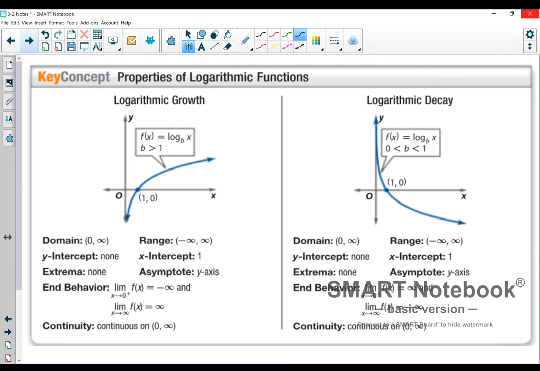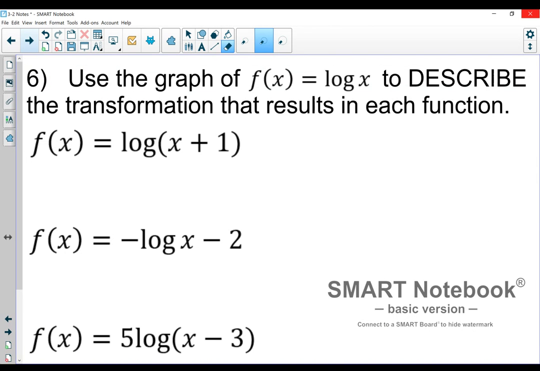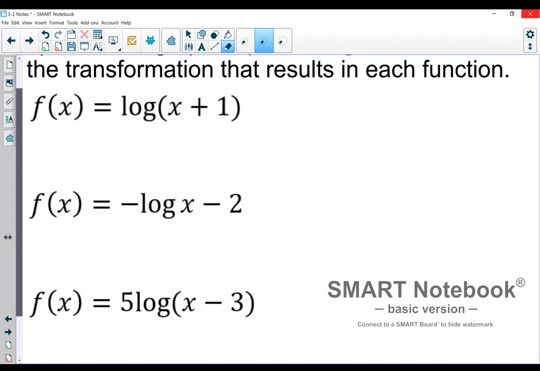So here's just a quick comparison of logarithmic growth and decay. Again, notice our domains. Oh, this is for both logarithmic growth and decay. Okay, I was thinking about exponential and logarithmic for some reason. So what we just did was growth, where it's going up. And if we have a value for b, so if our base is between 0 and 1, then we look at something where we're decreasing instead. Not terribly worried about that, but this I am worried about.